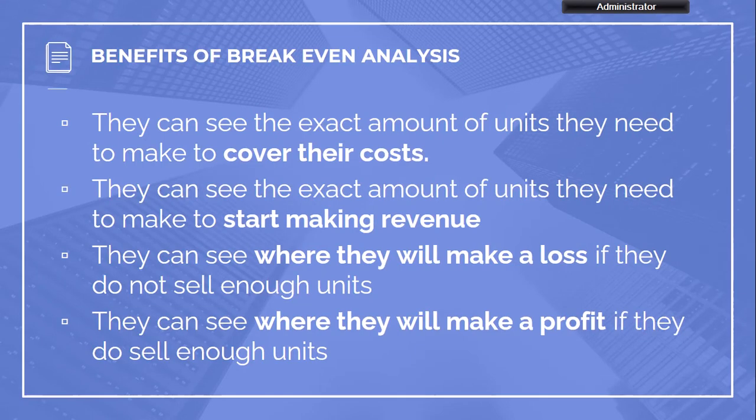So the main benefits are that we can see the exact amount of units that you're going to need. So you know exactly how many t-shirts you need to sell, which gives you a target. You can see the exact amount of units you need to start actually making a profit. You can also see where you're going to make a loss if you don't sell enough, and you can see where you're going to make a profit if you do sell enough. So it's a really useful little tool.